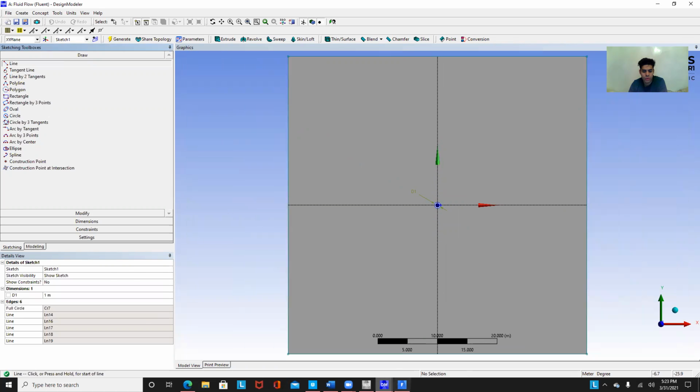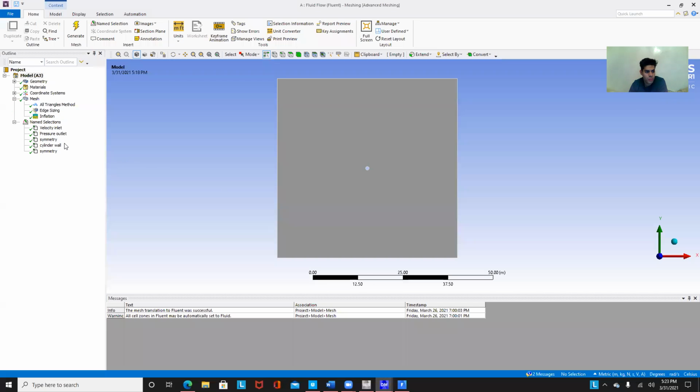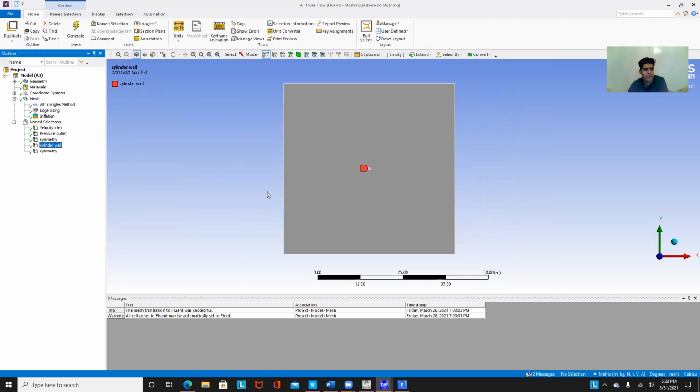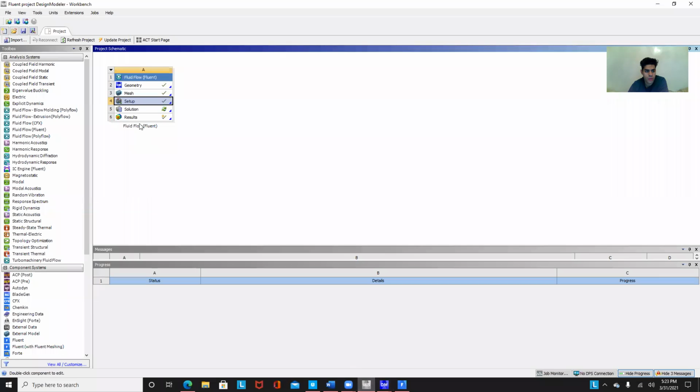And then I had to go to the mesh part of this project, and I'm going to be showing you the mesh part. I named this part here the velocity inlet, this part here the pressure outlet, symmetry here at the top, and for that small circle, it's the cylinder wall. After I did that, I generated my mesh. I'm not going to be showing that, but I generated my mesh, and then it took me to the last part, which is the setup part.